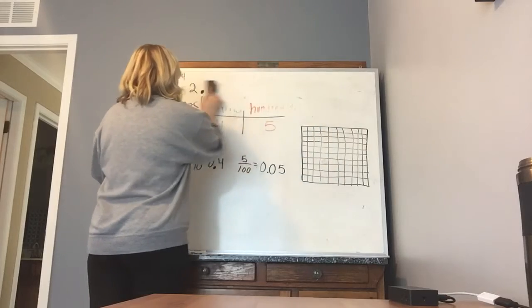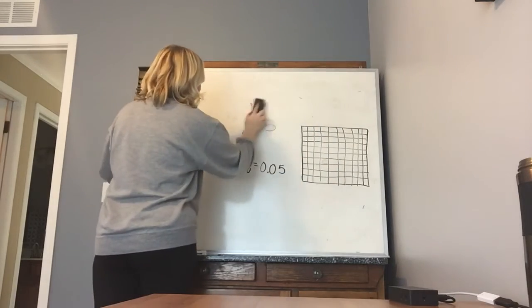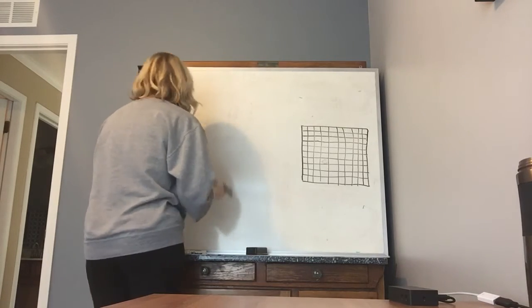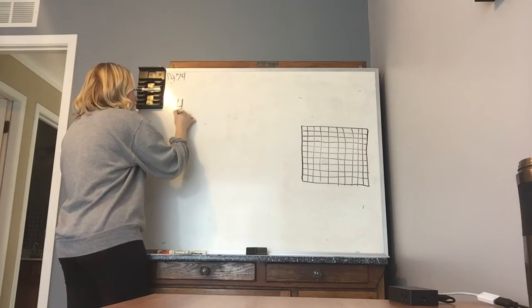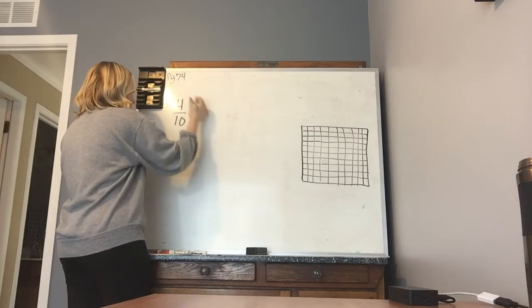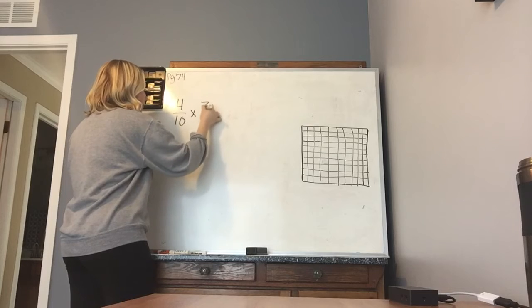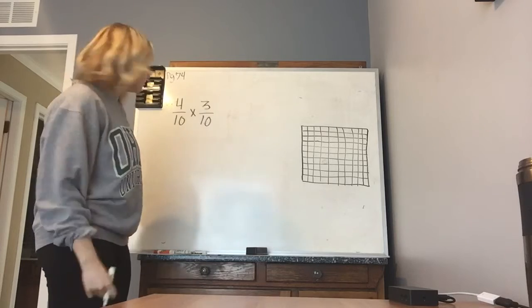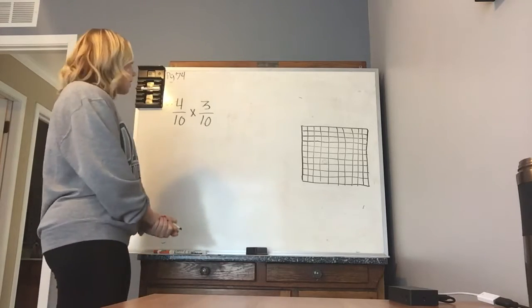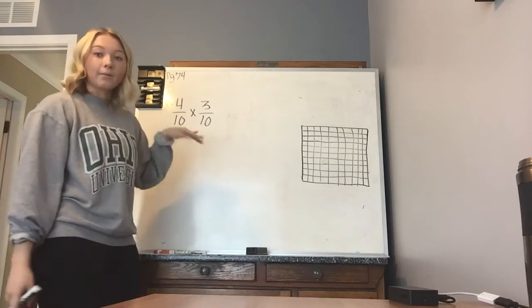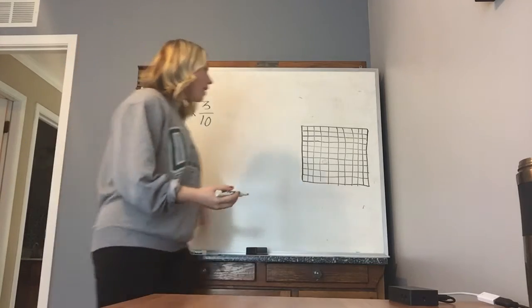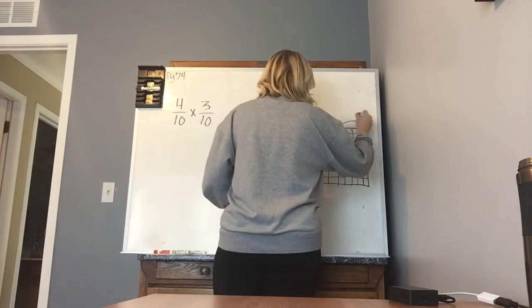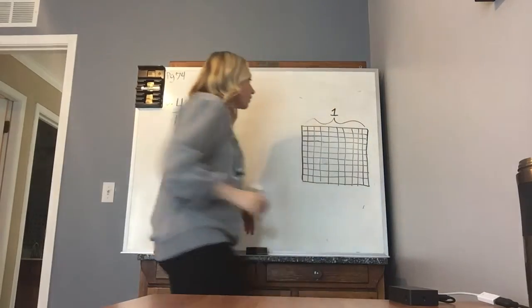On page 74, they did the first example for you, so you can check that out while I'm writing this down. But I'm going to do B, I believe it is. So 4 tenths times 3 tenths. That's how many times I've re-recorded this. I memorized it by just writing it down so many times. All right, so they have this problem. It's multiplying fractions. And then they have these charts, and they say that this is equal to 1 whole.